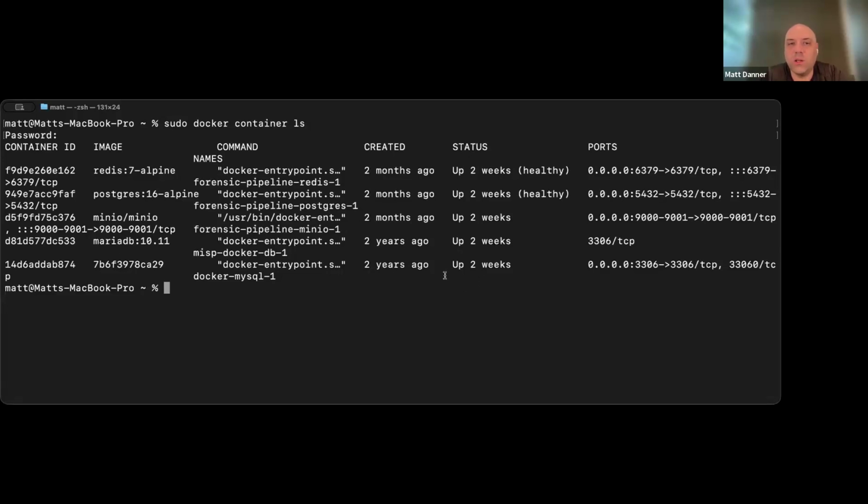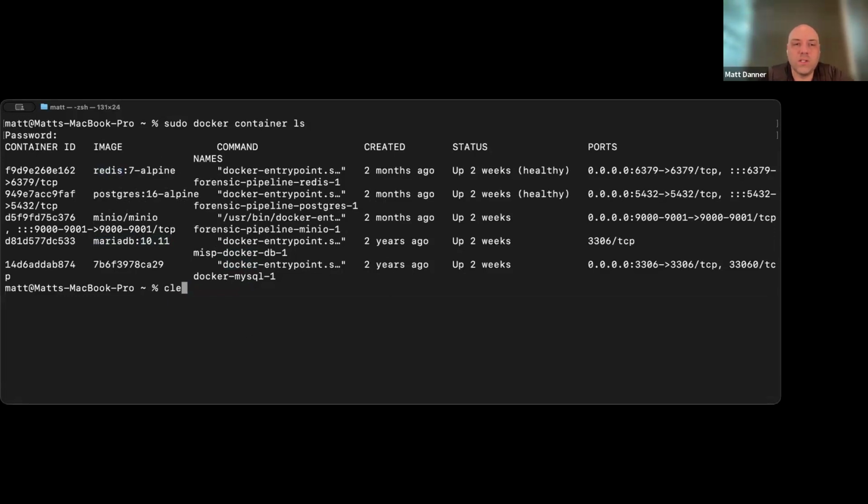There's a table with an image column that tells you the actual Docker image that these containers are based on. So I've got a Redis container here, which is a key value memory cache. I've got a Postgres database running. I've got a MinIO server. I've got a MySQL database running here. And then I've got another database here as well. So I've got some databases and a key value store running currently.